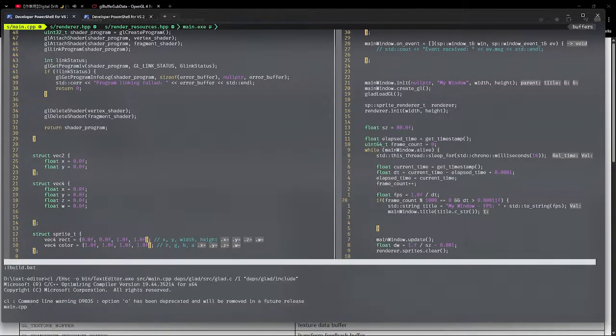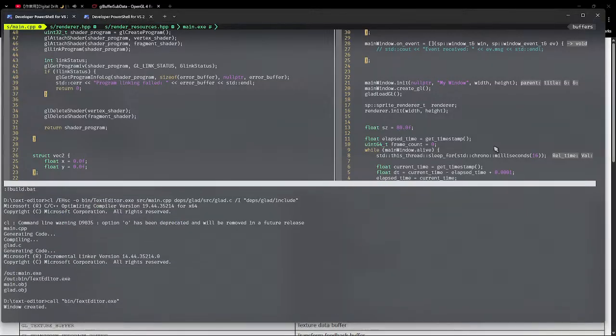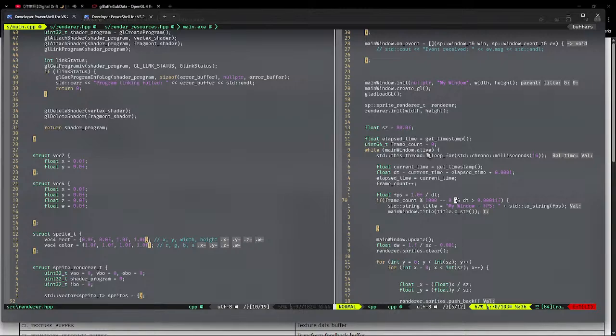Now if we do, why aren't our titles being updated? If we just do this, this frame count has some issue. I'll see that later, but it should not have an issue.